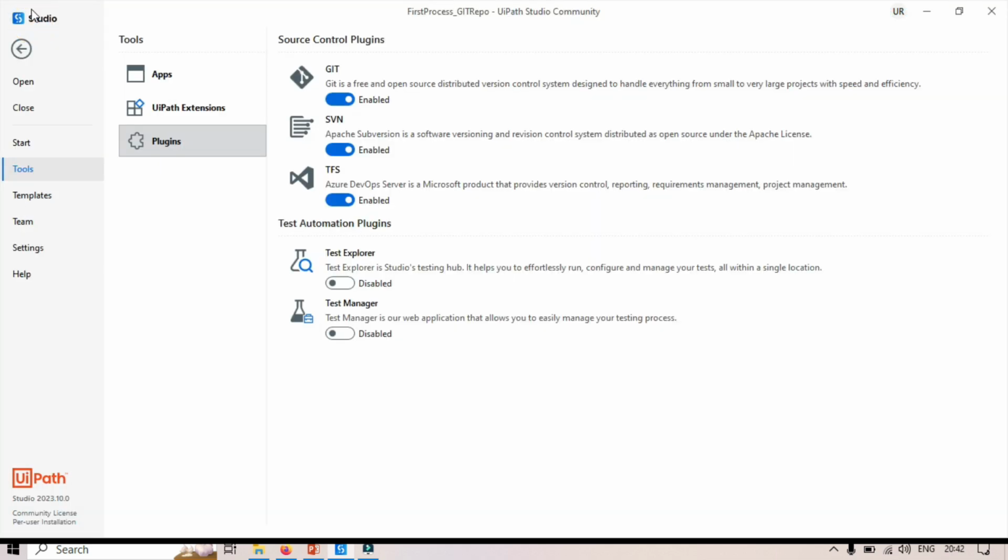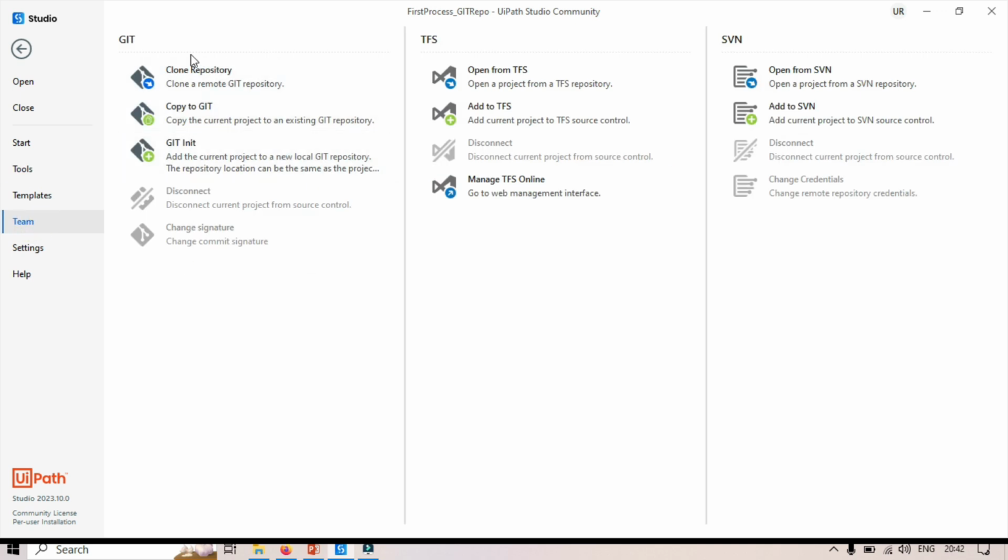You can go to Home, click on Teams, and here you can see we are getting all these options, right? For Git there are 5 options, for TFS there are 4 options, and for SVN 4 options. For this video series we are going to use Git.